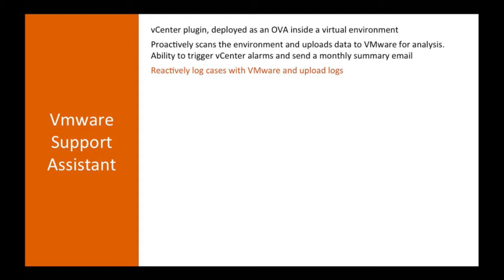The ReActive side is very simple — it's just a portal login to MyVMware. Instead of going to myvmware.com to log a support case, you log into vCenter, go to the Support Assistant plugin, and it acts as a portal to MyVMware. When you get to the end of logging your support case, you get the option to upload logs. It gives you a hierarchical view of your vSphere environment so you can tick the relevant hosts, and as a background task it will generate those logs and upload them to VMware — no manual FTP required. It's a pretty small appliance, so grab that one if you've got vCenter server.